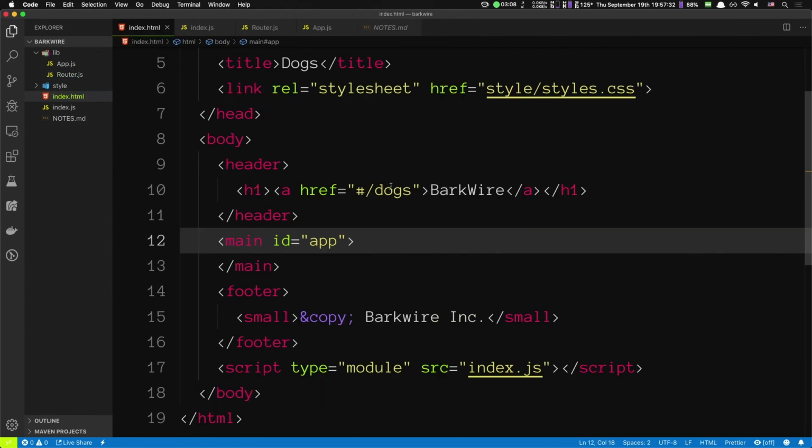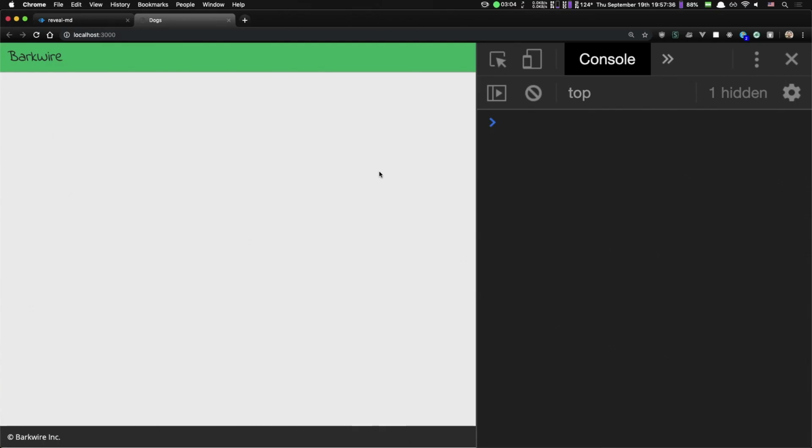And if we look at index.html, our header is already linking to /dogs. So we should be able to test it out. So if I click here, yes. So when the route changes, we see the URL. So now we need to find that route, right? So we have the regular expression. We need to search through it, match it against it, and if we find something, show that component.